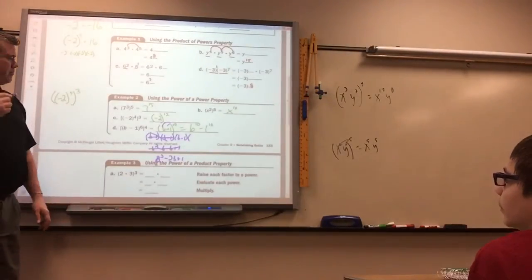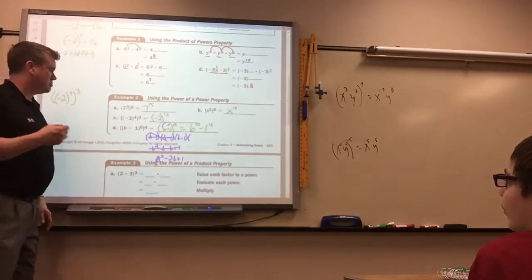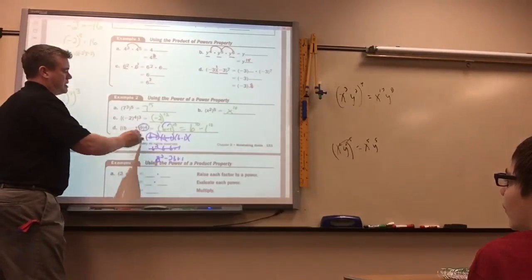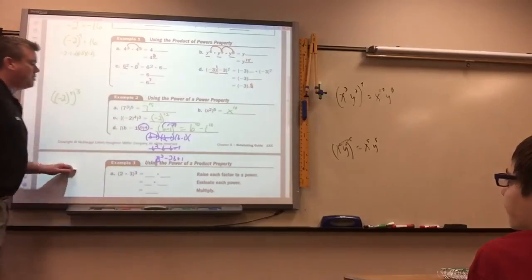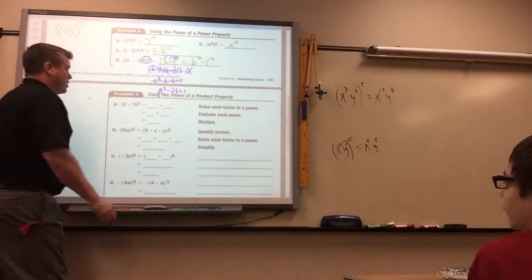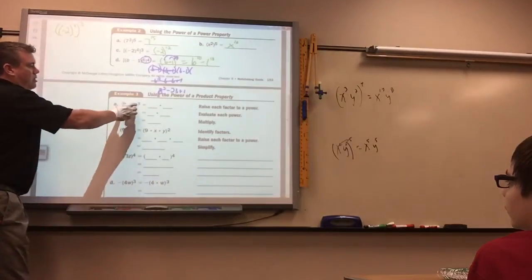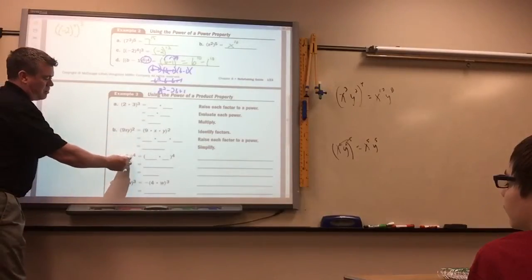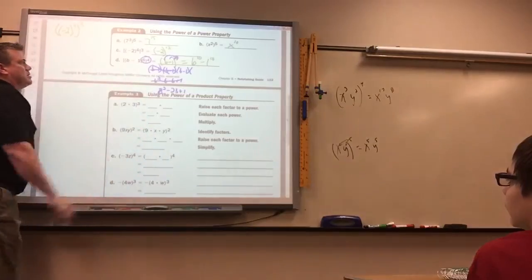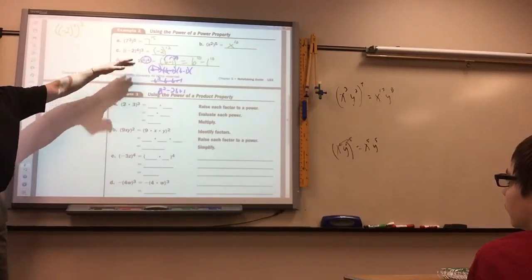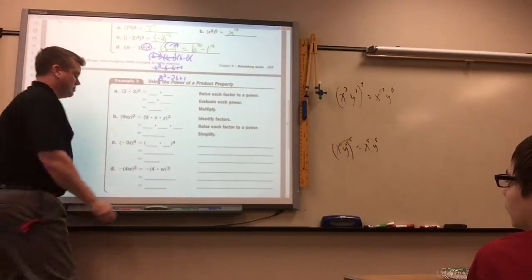Would it be 24? Oh yeah, you're right. Yep. It's 6 to the 4th. You got to multiply 6 times 4. So then you notice here, what's in the parentheses, they're all multiplied together. So if they ever got a plus or a minus in between, you can't multiply that exponent times it.